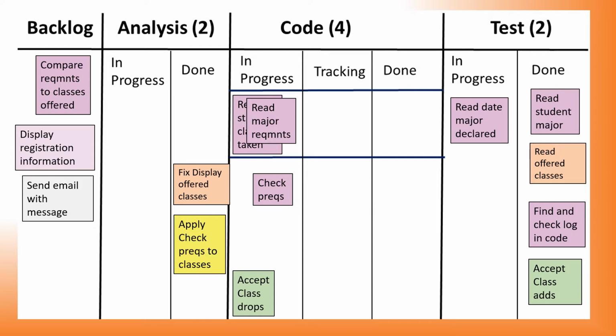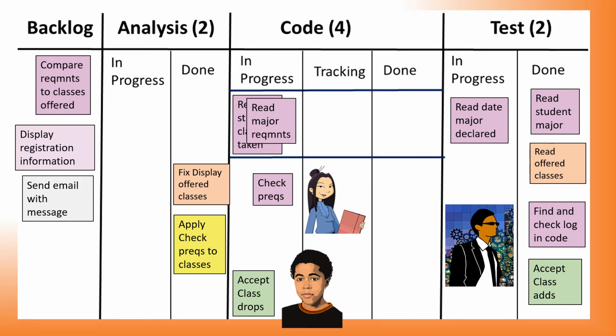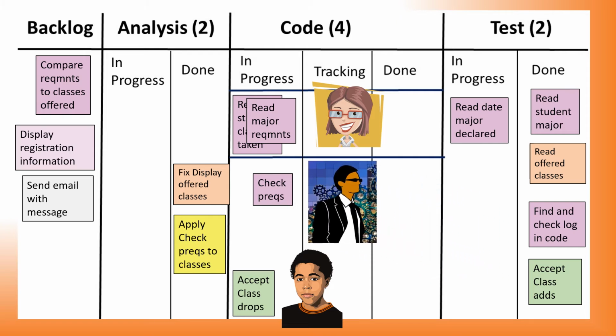The analysis section is caught up. He's been working on the testing. Yoshi was coding the Checking the Class Prerequisites task and helping Michael out with Accepting Class Drops. Since Sarah has 2 tasks of her own, and there's nothing waiting in the Coding Done column, Enrico changes from testing to coding Yoshi's task and helping Michael when he needs it. He also makes a note of her absence so that when he later sees a work slowdown in the metrics, he knows why.